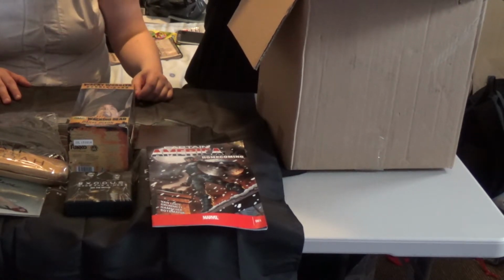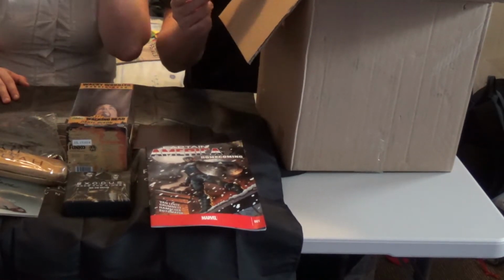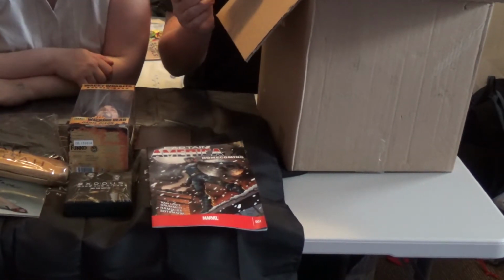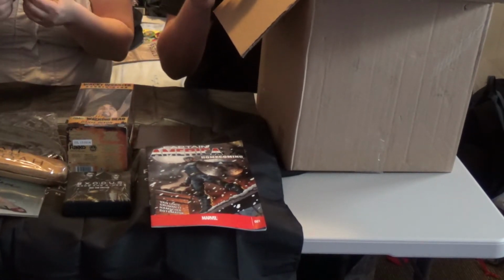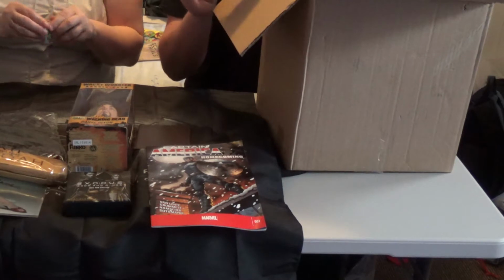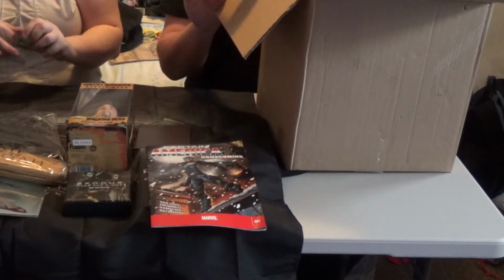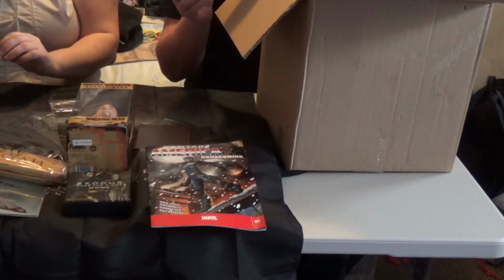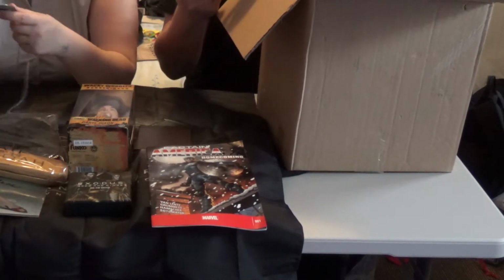I've got two items. Suicide Squad dog tags. Yeah, Suicide Squad dog tag. If you want to take that out of the pack, because you can't actually see what it is. What's that? Plectrum. Oh, it's a guitar plectrum keychain. Okay, well I've done that. That's got dog tags. Don't watch Suicide Squad, so.